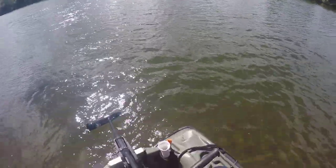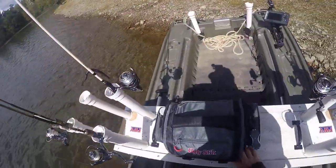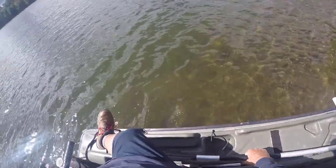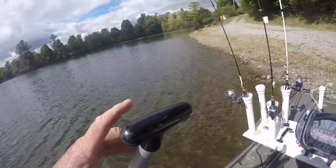Now, this part, at this point, it's sort of the reverse. I'm going to shove everything to the front. Again, I like to use my oar as a little bit of a cane.